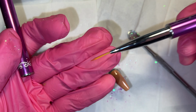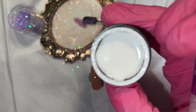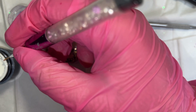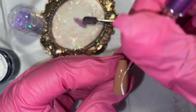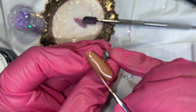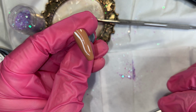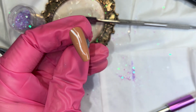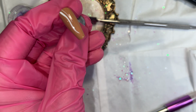You would need this long brush with thin bristles, using this white gel. It shouldn't be that perfect, as you can just make it perfect using acetone with your brush. This is going into the lamp.